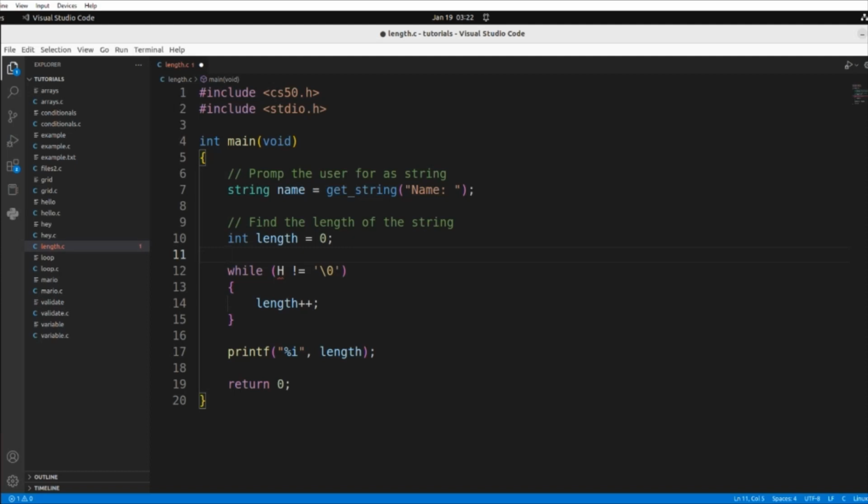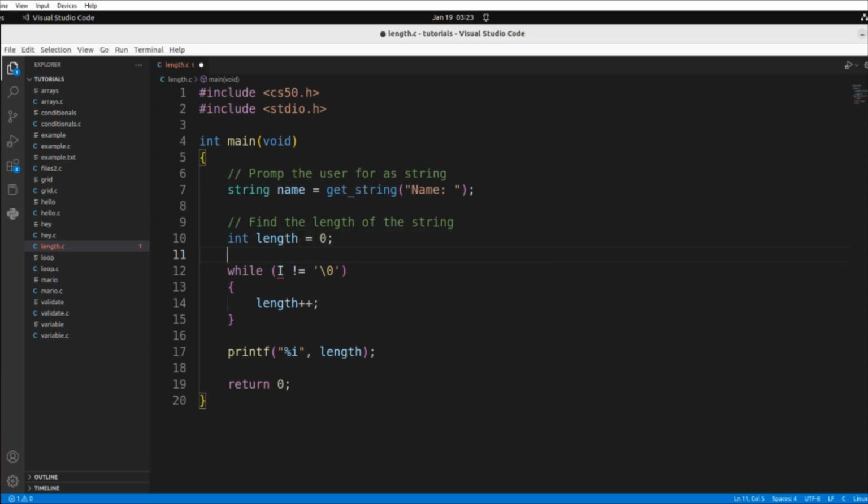So what happens? Well, we run this code in our curly brackets, which increments the length variable, and then we check the condition again. This time we're going to be checking name bracket 1, since length is 1 at this point. And we check again, is some character not equal to \0? And if we typed in the string hi, for example, we would now be checking i, and we would ask this question: is i not equal to \0? Which is true again, so we increment length to 2 and we recheck the condition.